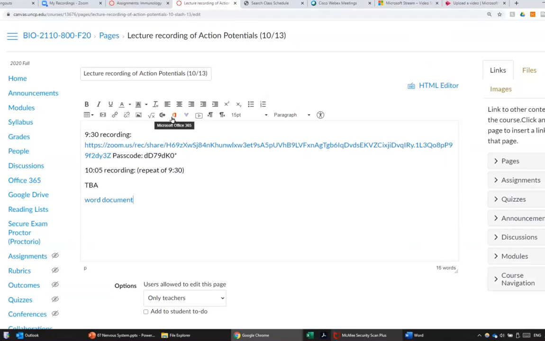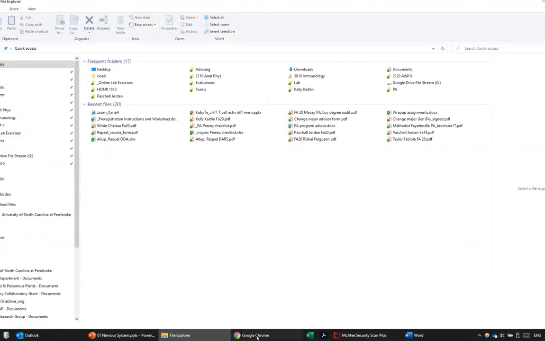The whole point of doing it this way is that it's linked to the cloud, so when I update it, it's updated for them. Yeah, I wonder if that has something to do with the folder you pick this from, the folder that you're linking the file from. I wonder what would happen if you set the permissions for that folder to anyone with the link can access it. I can check and see. But that's really a question for DoIT. Okay, I'm not sure. Yeah, but I appreciate that.